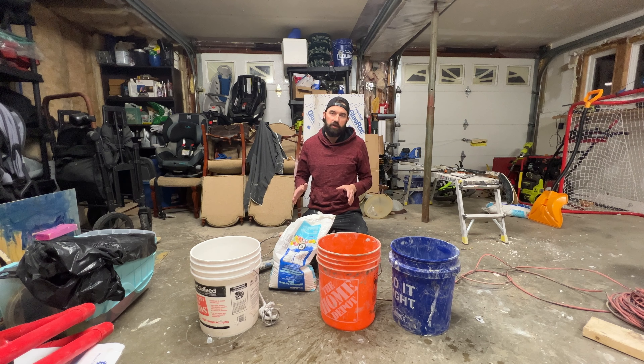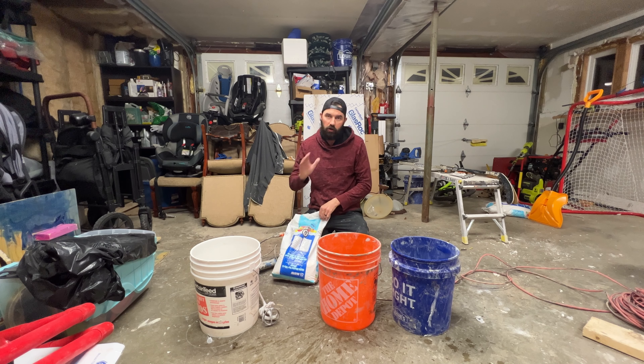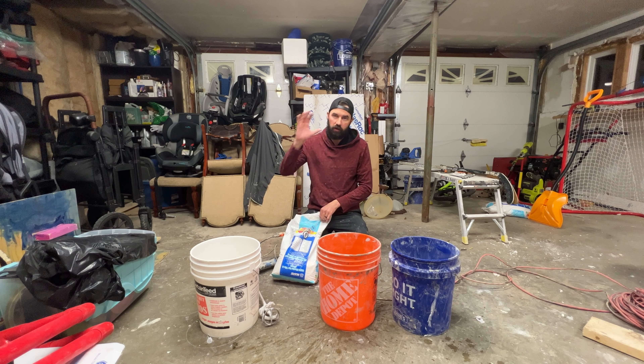All right guys, so I'm ready to mix up my first batch of mortar. I'm using a large tile format mortar mix — this is a lightweight mortar mix specifically meant for vertical surfaces. You can use it on floors as well, but the benefit of this product is it's a non-sag mix. What that means is you put the mortar up on the wall, put the tile on the wall, and it is not going to sag — it's going to be held to the wall like glue. This is a superior product and it's only a few extra dollars.